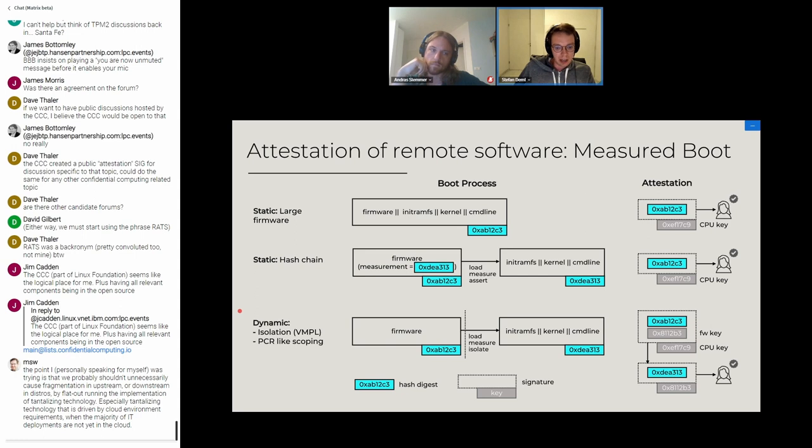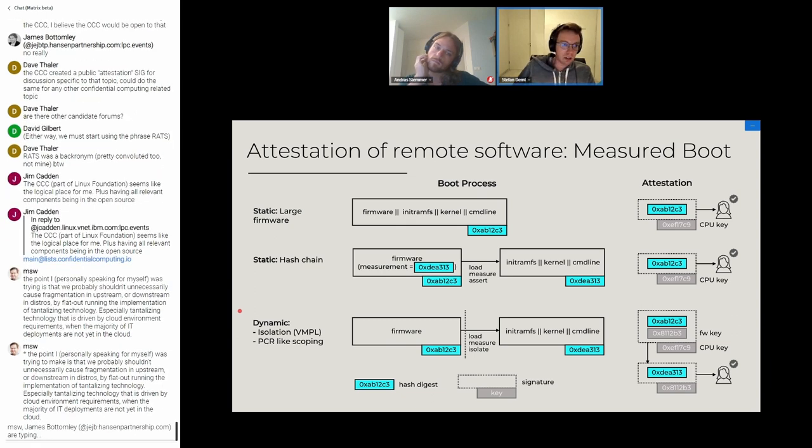One way to do this is to add some notion of isolation namespacing, which allows you to chain this attestation flow, which VMPL could be used for. I think something really nice would also be some kind of PCR-like scoping that allows you to get monotonicity in. Or I just heard from Jim, I guess, from IBM, that there's also a way to pass it through from the hypervisor and then add an attestation report later, basically the expected value, and with this push it to the client to do this assertion.